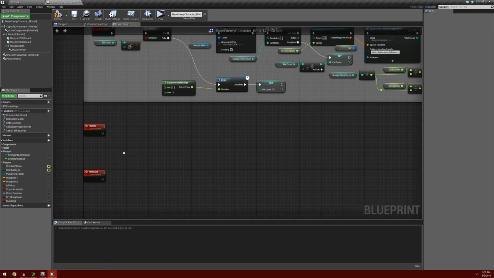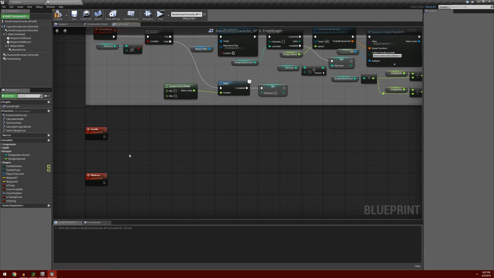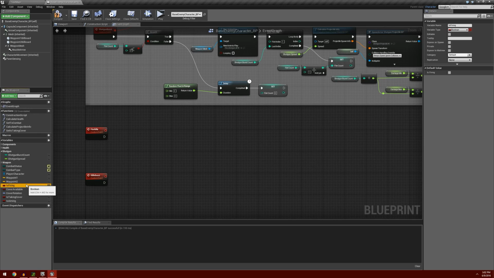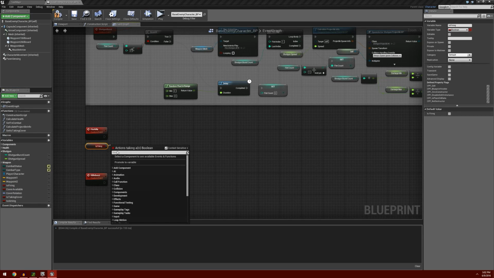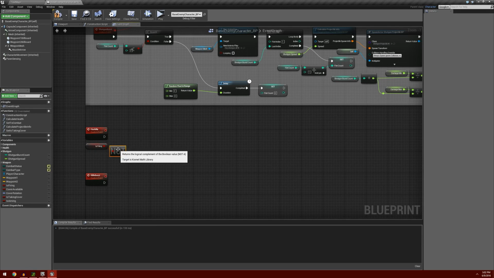So from our fire rifle event here, the first thing I want to do is check to see if we're actually firing or not. And I can't remember if I actually had this variable in place before this, but if not, go ahead and create a new variable that's a Boolean. We'll call it is firing. And we want to check this value and see if we're firing or not. So we'll drag out is firing, we'll perform a not operator on it, and then we'll put that into a branch.